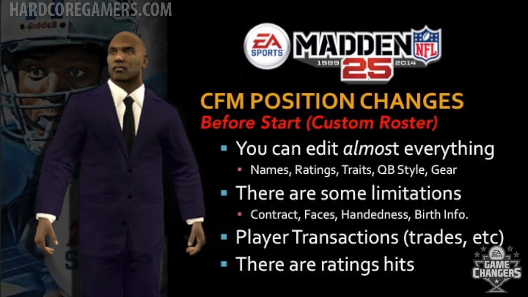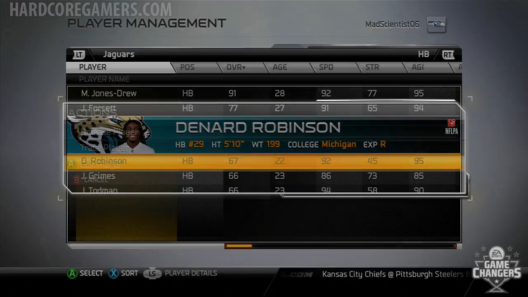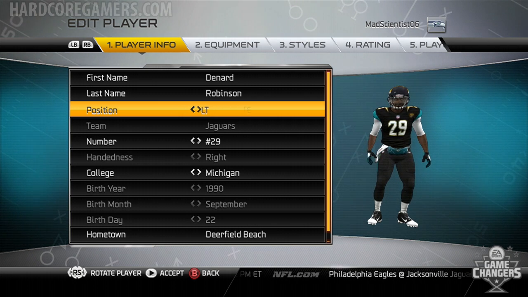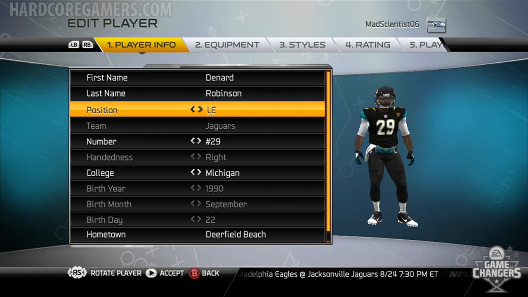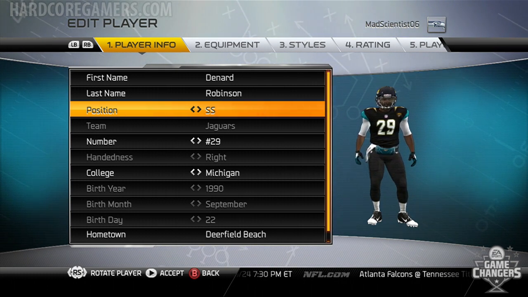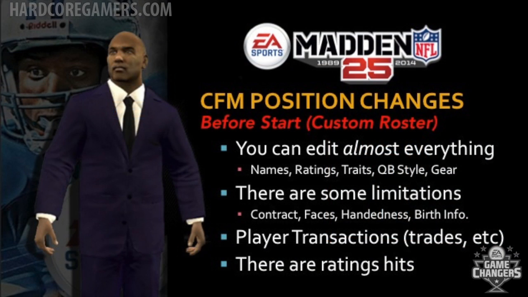Now, in terms of position changes, you can change every single position at this point. However, each change is normally associated with a ratings hit of some sort, whether that be OVR, awareness, speed, acceleration, or another attribute. It all varies by player. Just keep in mind, if you change your quarterback to a punter, this is more than likely not going to work out well in terms of rating and performance.